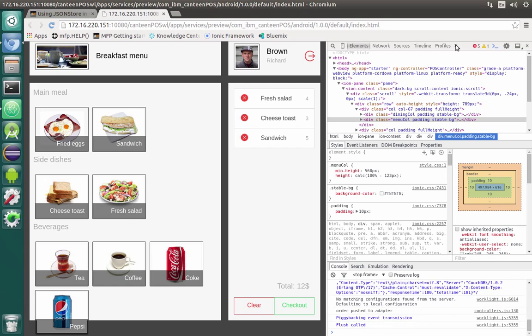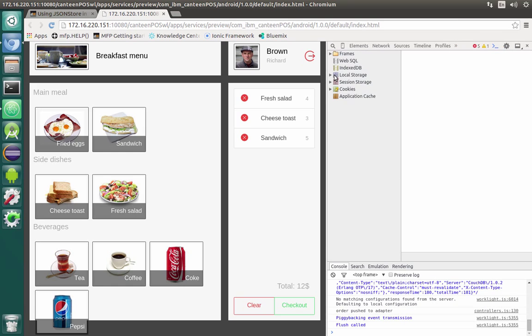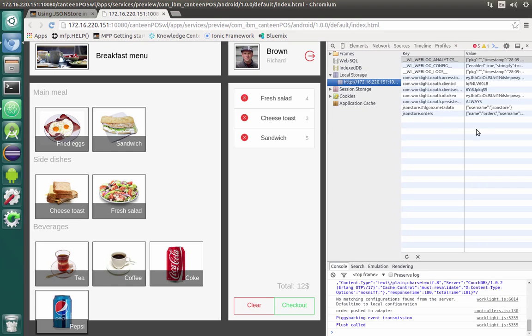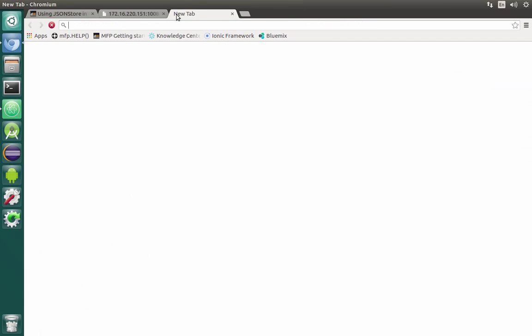Let's take a look on our resources tab. In the local storage here we should see the JSONStore information because we don't have any encryption. Yeah, JSONStore orders, you can see that there are some values here. And actually data, we have an order number, we have a cost, we have items inside, category, everything, and even the image. Probably it's not the best practice to pass the image, but this is just an example POT, so it's okay for now. And let's take a look on the Cloudant database to make sure that order is there.